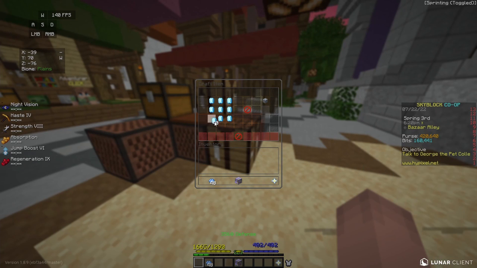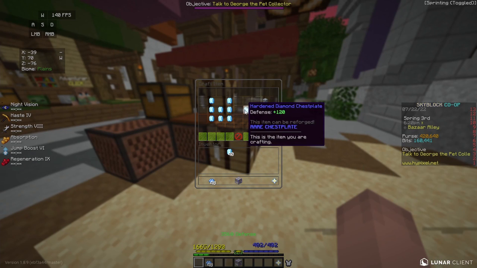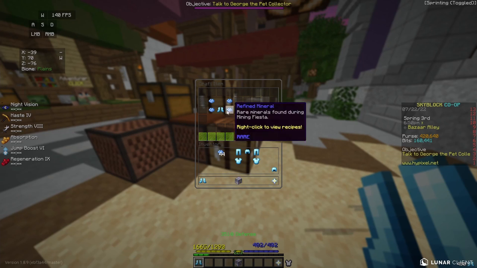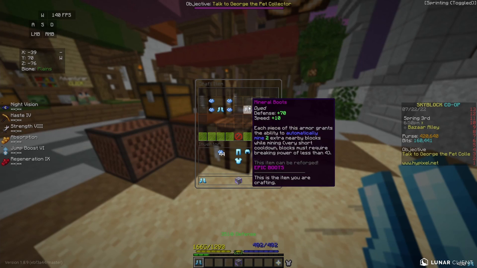All right, now that I have all my diamonds, I'm going to turn them into hardened diamond. All right, and now I have all of my hardened diamond armor. I can put them in the crafting table with this refined mineral to make mineral armor.